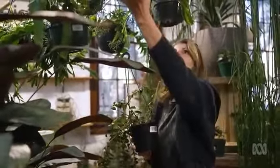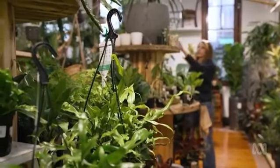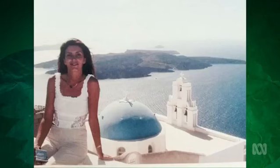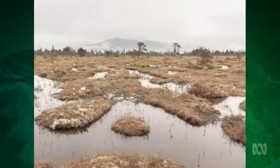So I was diagnosed when I was 25. I had breast cancer. I battled that 3 times. It was tricky, it was a challenge, but I had the time off that I needed to do what I needed. And then I found lots of time to travel the world. And while I travelled the world, that just made the love of plants grow more and more, because I went into the deep forests of Europe, the redwoods in California. I've been to Alaska and I saw the sphagnum moss in real life growing naturally, which to me, I read about them and I studied all these plants, but to physically hold these plants and see these plants in real life was a joy. So I don't think I would have gone down that road had I not had cancer.